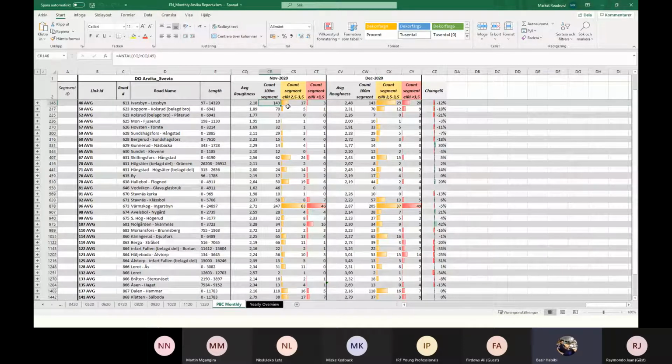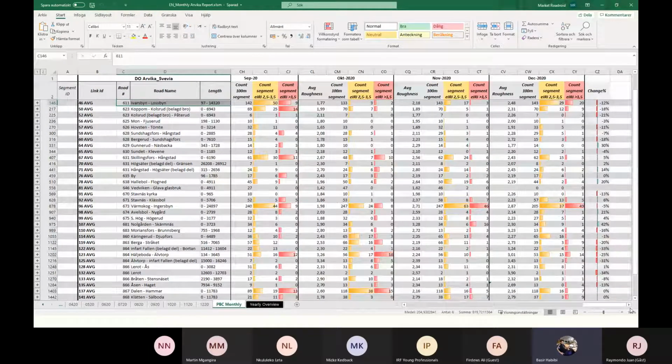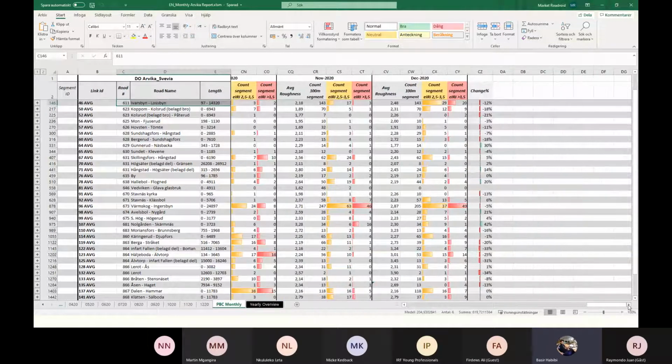But before that, let's see what the count segment 2.5 to 3.5 says here. It says that the number of those 100-meter segments that you have is 17 in this road number 611. What it means is that there are 1.7 kilometers of road which has an IRI between 2.5 and 3.5.